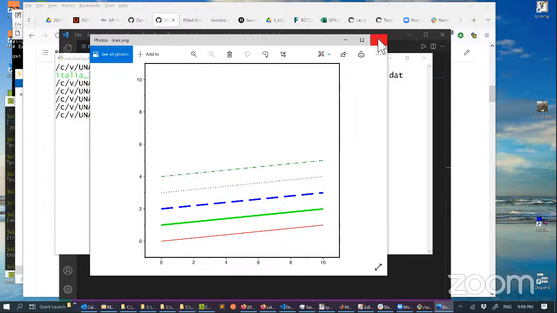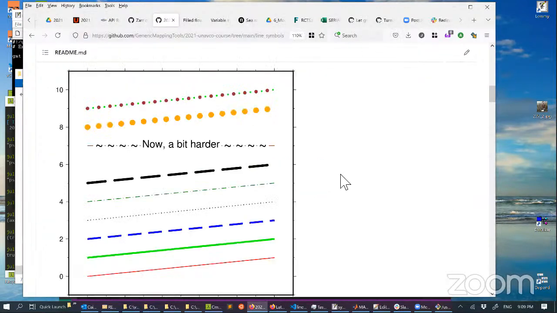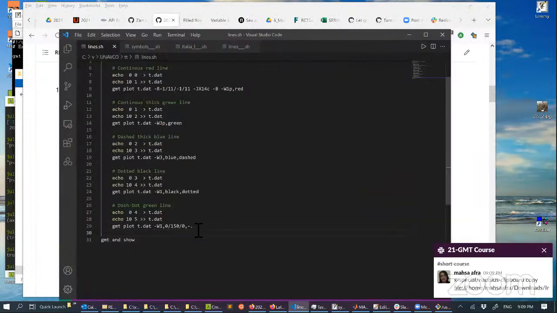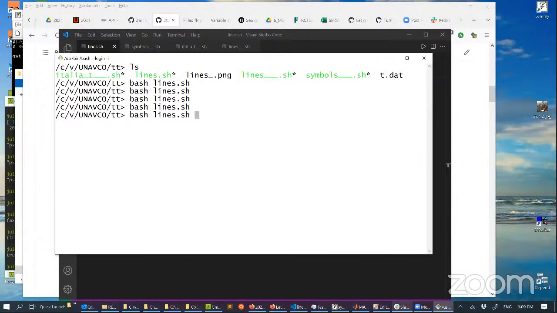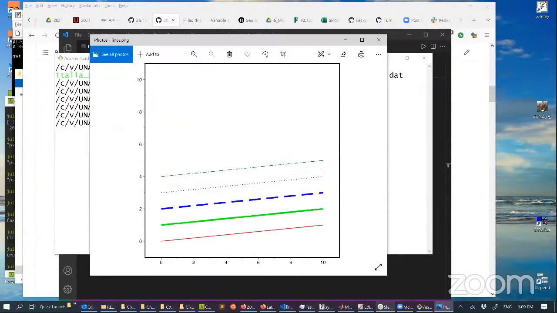Well, let's try it. Let's write dash dot, dashed. Dot. I'm not sure about this one. Dash dot. I'm not sure about this one. So if it does not... No, it did work. And I think it accepts dashes and dash and dotted and dot. So we can either spell it in words or use a shorter version, like in MATLAB for plotting lines, using the dash and the dot.